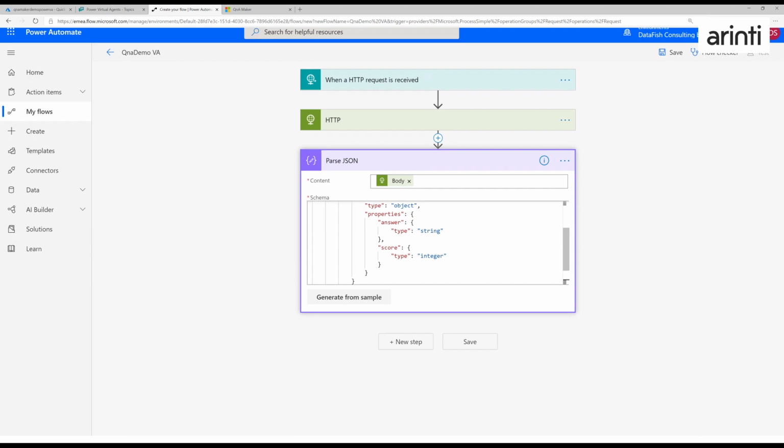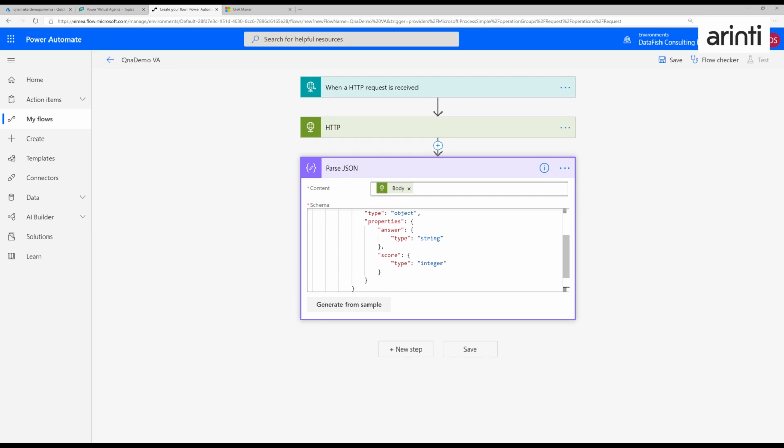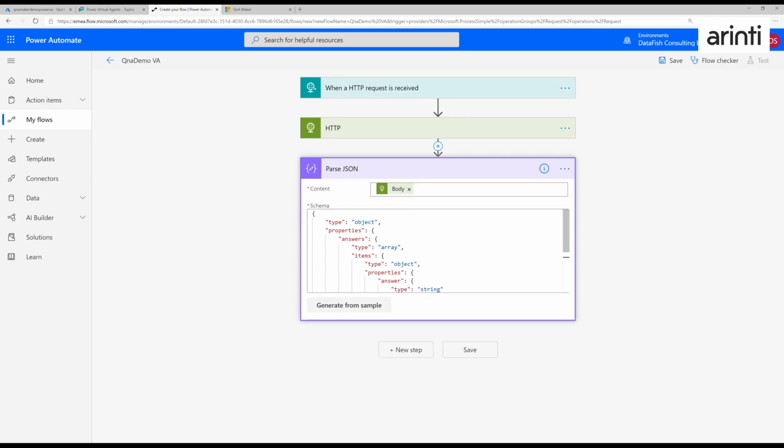The only data I need for this flow is the properties answer and score, which belong to an object answers. It returns an array of different answers, each with a different score. The first answer will always be the answer with the highest score.